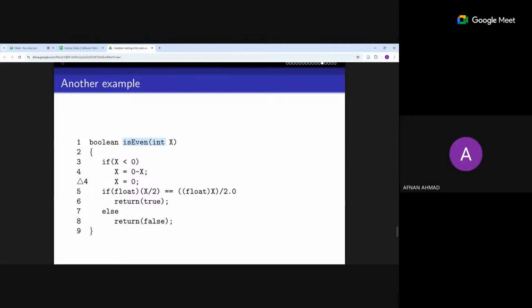So you got the idea of the strong and weak criterion. Yes. After this point, if you were to observe, you see the state is different, right? And then it is weak mutation, basically weakly killed.